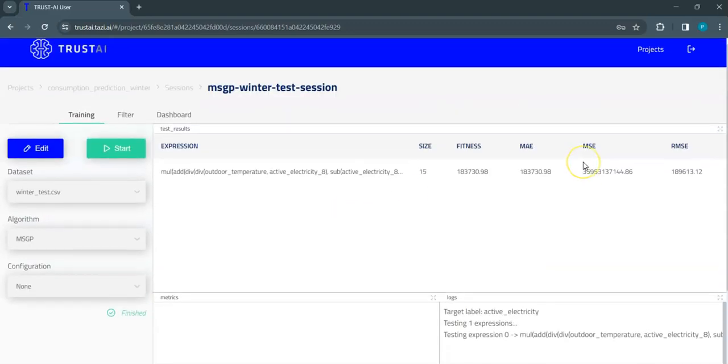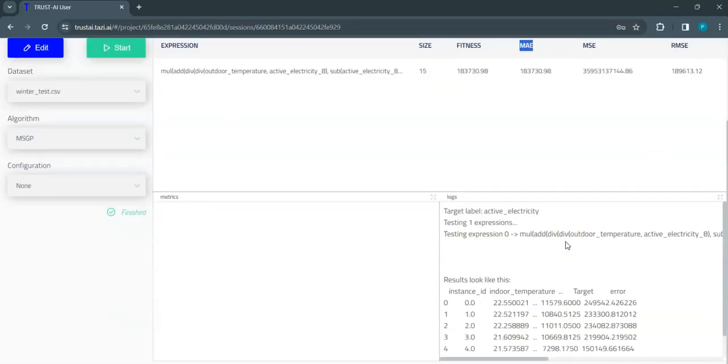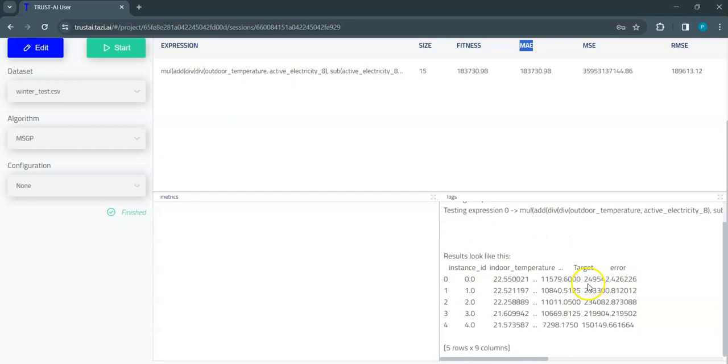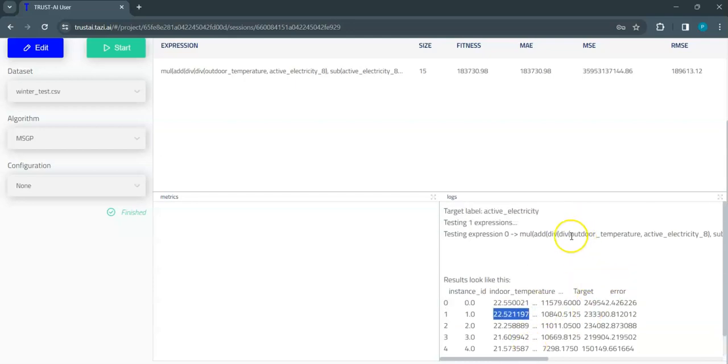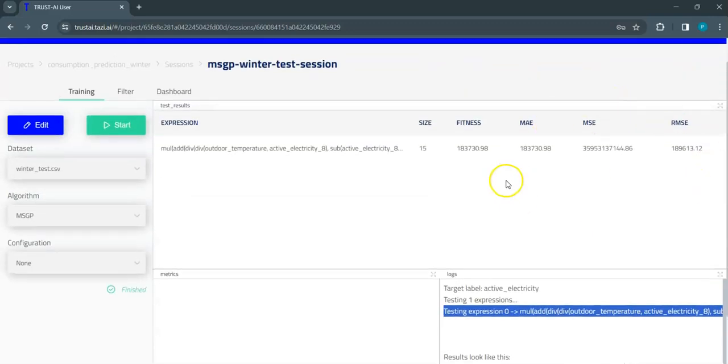So like we see over here, we get the test results. These are the metrics, like the RMSE, the MSE, the MAE for the model which we selected from the training session. And as we see over here, these are the result values which we got, and this is the expression which we used and the metrics we get.